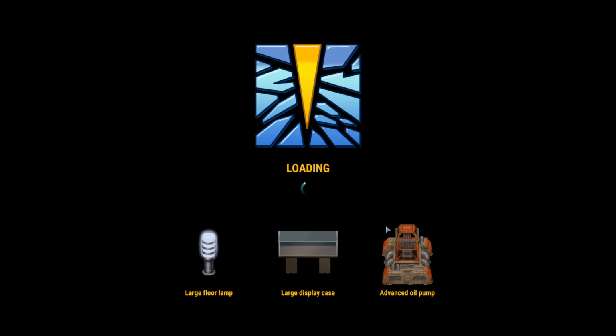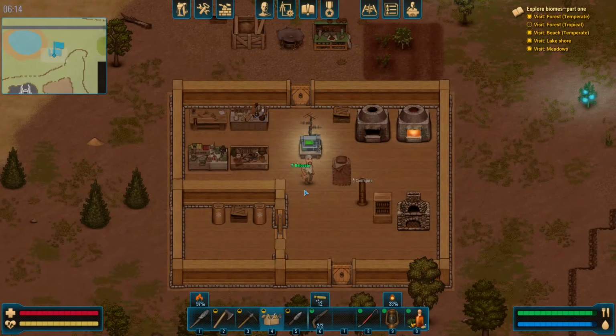Large display case. Hopefully we'll get a couple of trophies to put in there. Large floor lamp and advanced oil pump. I say, man, this game would have me completely sold if they had some type of automation like in Factorio. I would be all about that kind of life.